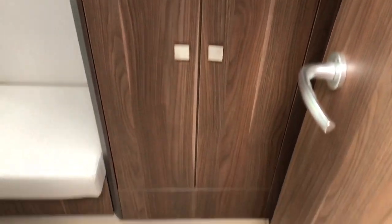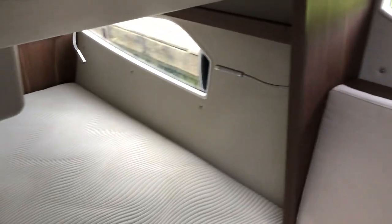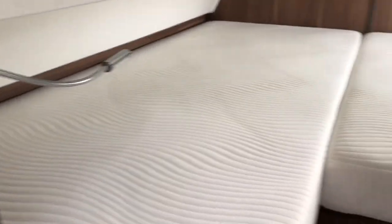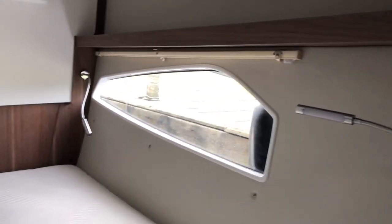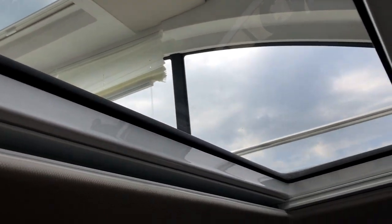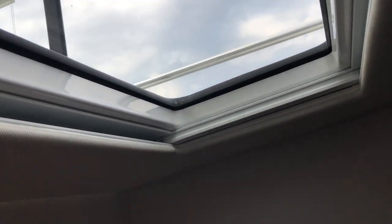Mid cabin next. Again greeted by a nice big wardrobe. The first thing you notice is it's very light, with a big berth down here and a lovely side window. Space in here is very good, and you've got an overhead sunroof — a skylight, though it's not an opening one.